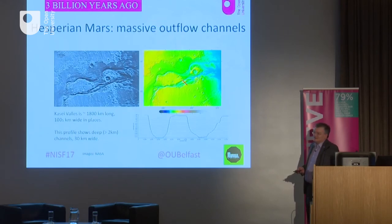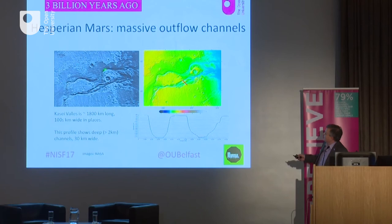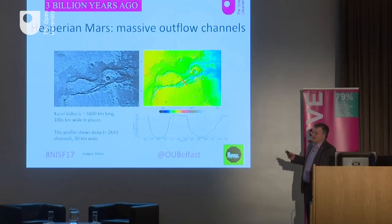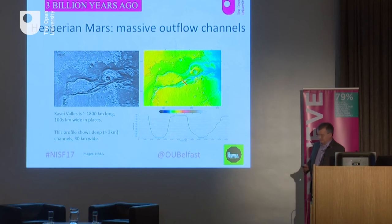Going back a mere three billion years, Mars had changed. This period was called the Hesperian. There was still flow, though. This is a region where you can see on the height map these giant channels — two kilometres deep, 30 kilometres wide. This was a mega flood by any stretch of the imagination. It wasn't carved by rain; some vast amount of ice probably melted and collapsed, flooding out through these channels to the low northern plains. You can see features like this in North America — smaller, but there's evidence of mega floods in the past on Earth. Frenchman's Creek in North America is one example.